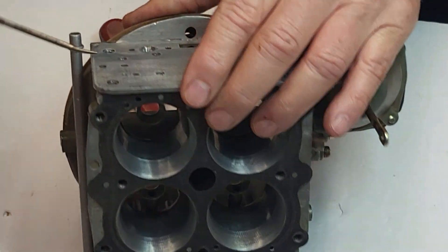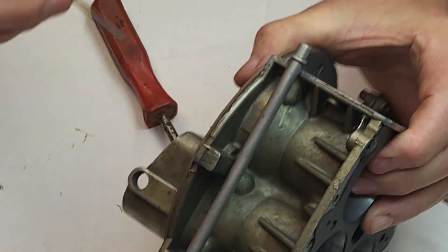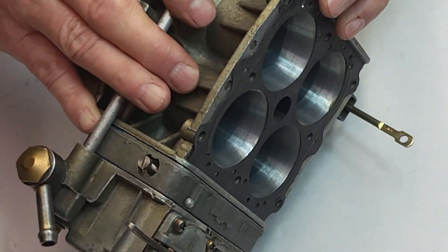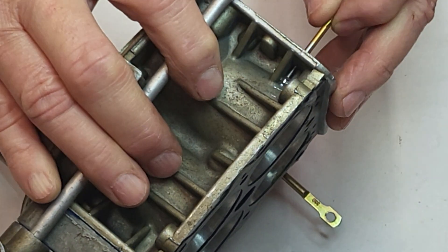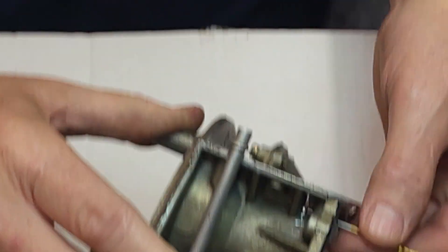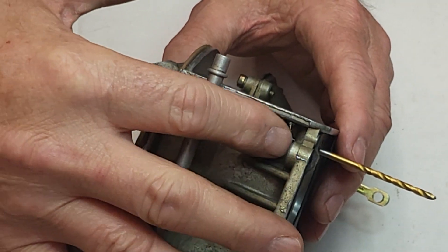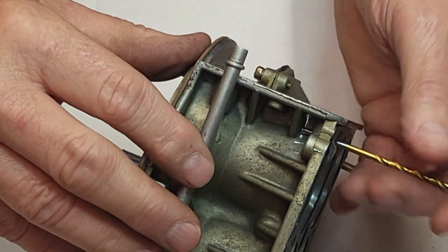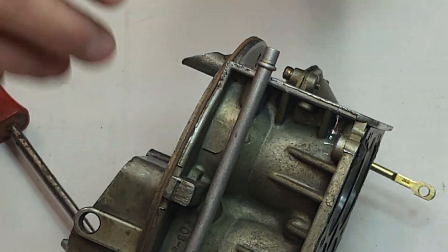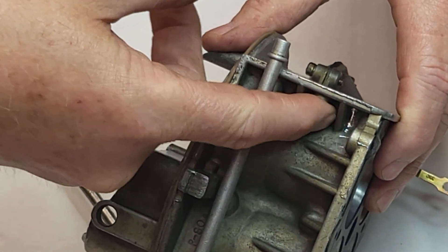But on this side right here, it's a different story. I'm going to show you what I've got here — look, you'll see this drill bit come right out the side. And then I drill through this side too — you can see where it is, it's coming right out of the casting. So tonight I'm going to fill this up with epoxy and let it dry for at least 24 to 48 hours. Then I'm going to finish drilling these through and it'll be good. I've done it many times, but you do have to fill in this area right here with epoxy.